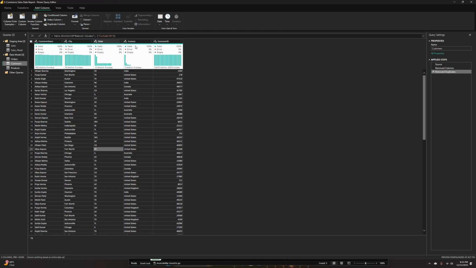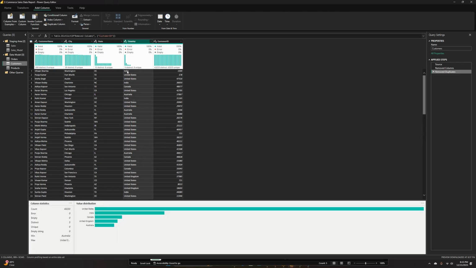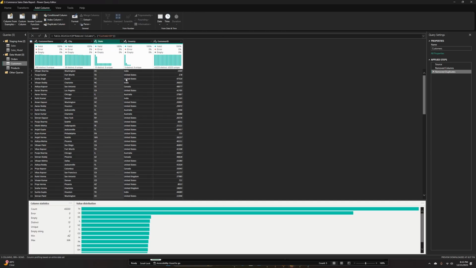So this is essentially incorrect, so we are going to have to make everything here United States. This is the kind of thing that we run into when we use synthetic data.